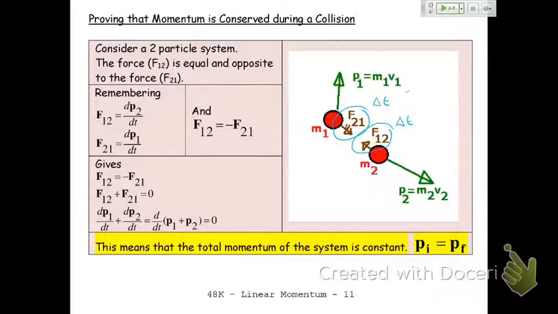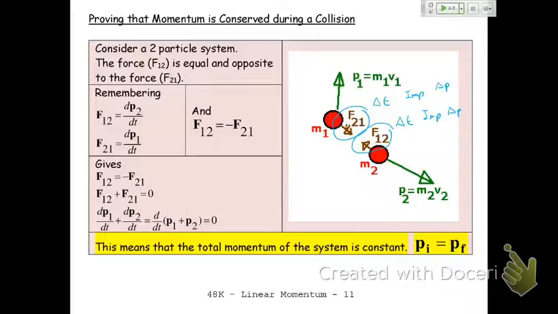And so the impulse of this particle is going to be the same as the impulse of that particle, which means my change of momentum for this one is going to be the same as my change of momentum for that one. And so that means, hold on, if the changes of momentum are the same, I can go through this. Now I need to do some math. So I say, consider 2 particle systems.